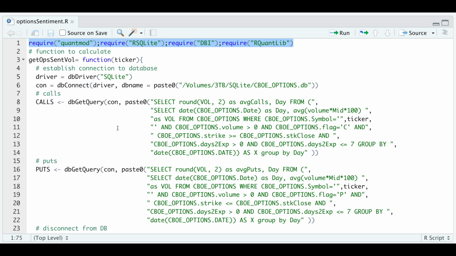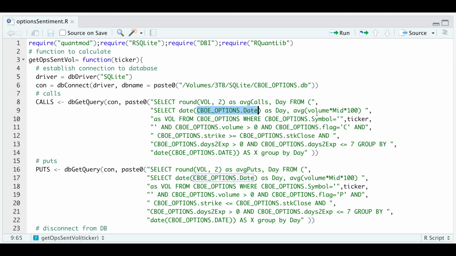Now all the parameters I've set are in this query, so all the calculations will be made by passing on this query instead of making the calculations in RStudio, and this will make the script run faster than me subsetting my options data in R. And in this query, I'm just returning the day and an average, which I'll go over in a bit, where I'm going to subset my database by date, and my average will be the volume multiplied by the mid, which is the options premium times 100. Now this will give me the dollar volume on average for all the options that traded that day.